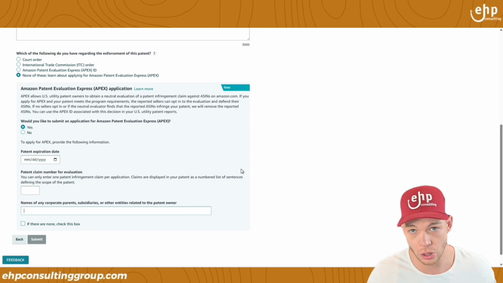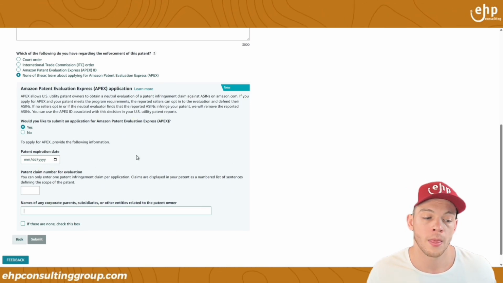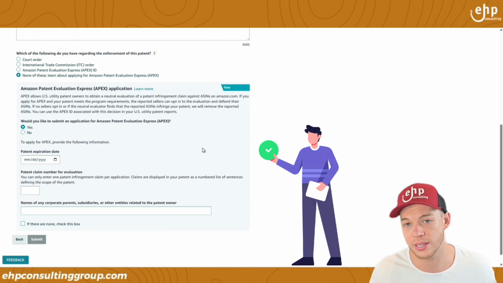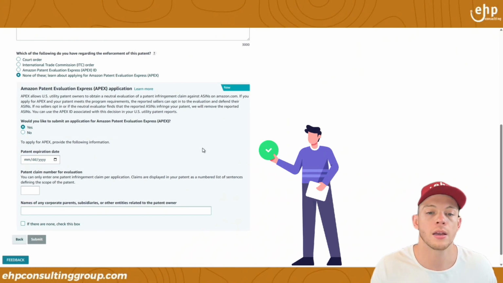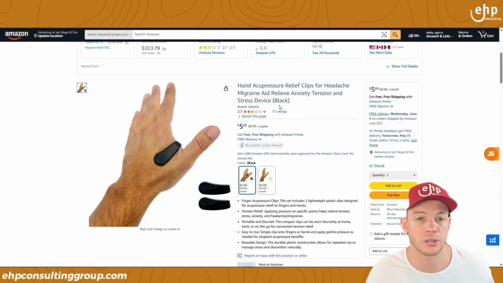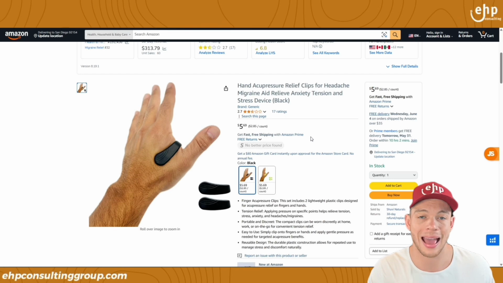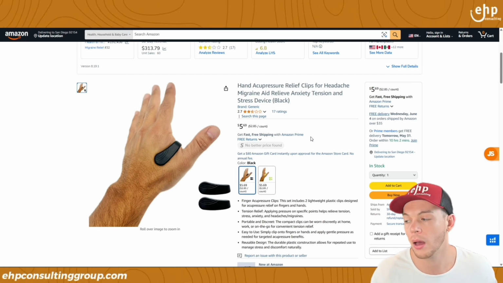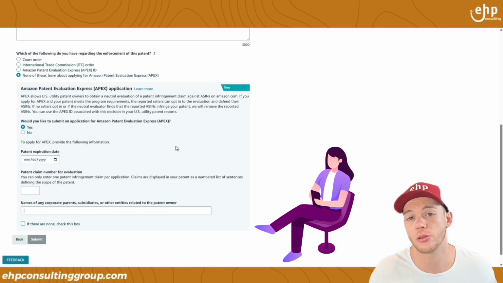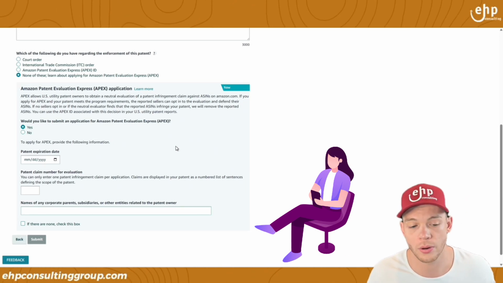This is very slow, but it is a faster way than going to court. Once you do this, Amazon hires a third-party representative. You've got to put up money. The competitor has to put up money. If the competitor doesn't put up money, then they're automatically kicked off of Amazon. You get all your money back, which happens most of the time because they are violating your utility patent. Then Amazon hires a third-party attorney in the US and they review it. Then they make a decision on who's the winner.